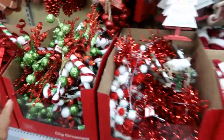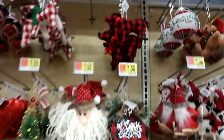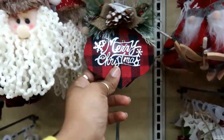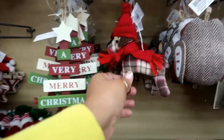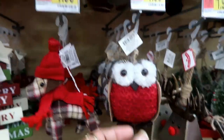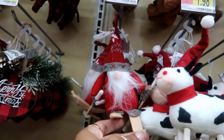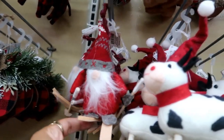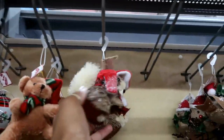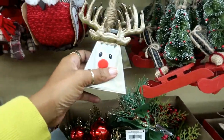Trying not to skip over anything — more ornaments down here. Back up here, just like that one, you can get the red and black. Oh, he's cute — he's got a beanie on with his little scarf. Owls! Look at the cow — she's even got a little hat on. All of these are still two dollars. You got a teddy bear. Look at that — oh, he's cute!